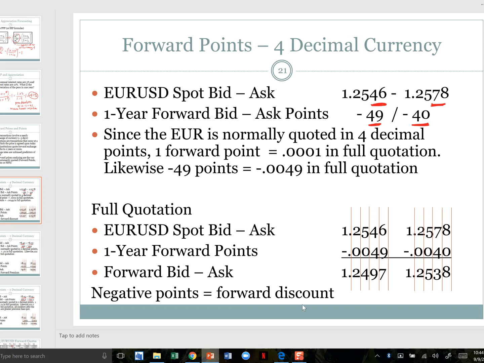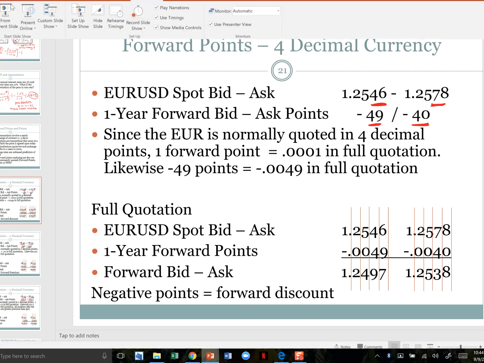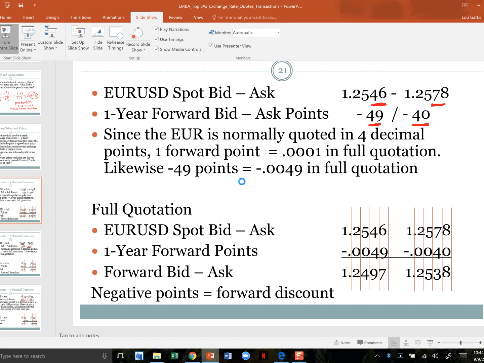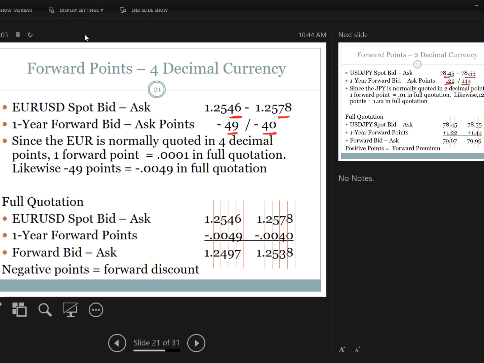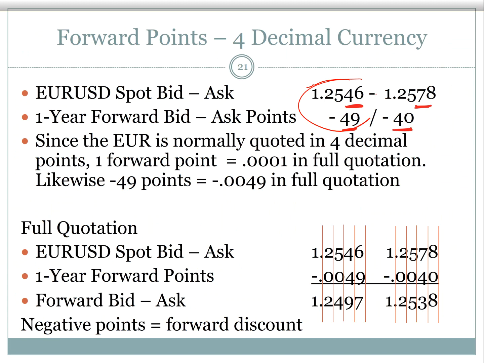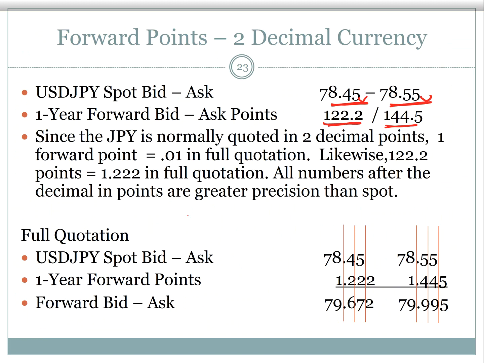Let me just launch this. All right. So if I were going to do this from scratch, I'd do something like this. Okay, so I'll take this here. So 1.2, well, let's do the hard one. 78.45 is the spot. I know that they're saying add 122 pips. So I'm going to just right justify 122. You okay? Then just fill in the same decimal place. Then add anything to the right. And that's how I get it.